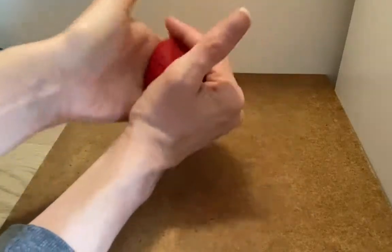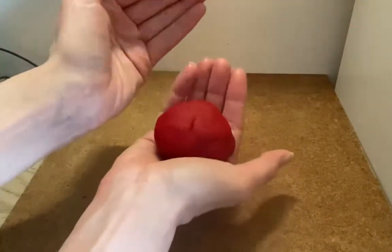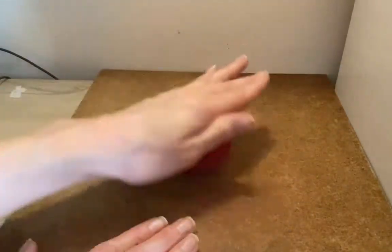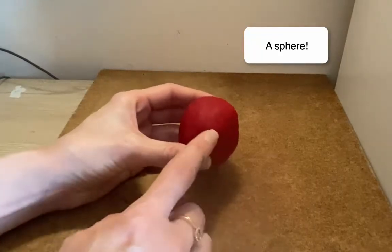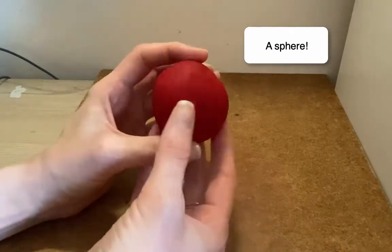I turn it around a little bit in my hand as I squeeze to put all of those cracks away. Then I can roll it in my hand — I like to make my palm a little bit like a cup, kind of like a princess wave. You can also roll it with fingers together on a surface like a table or on top of a book, and you should create a sphere. A sphere is a 3D circle — it looks like a ball. Remember, that's a PE term; we call it a sphere in art.